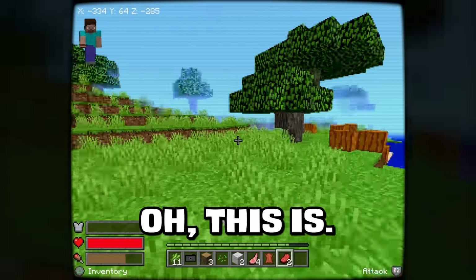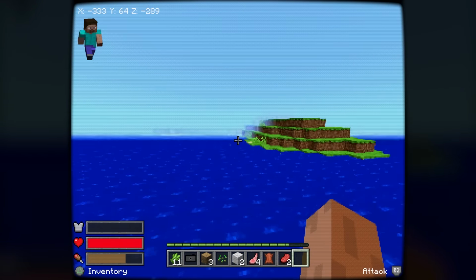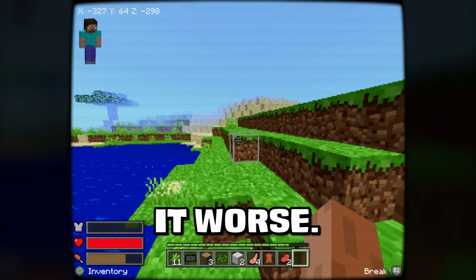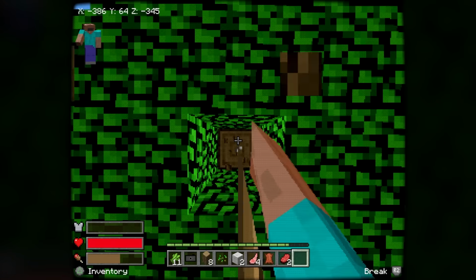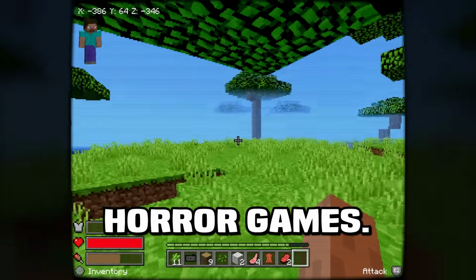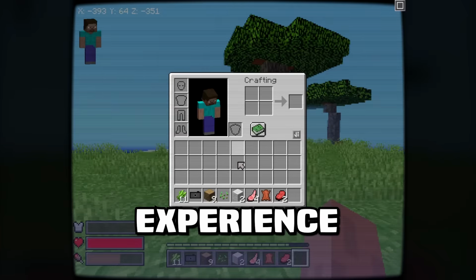Oh. Oh, this is sus, bro. I don't like this. This is, oh no, underwater. I already have a fear of the ocean. I don't need to make it worse, okay? There's nothing to be scared of, Troy. Just play it normally. You know, you've played many of the Roblox horror games. That means I am ready for this experience.